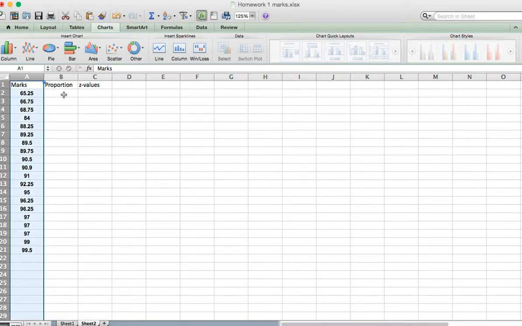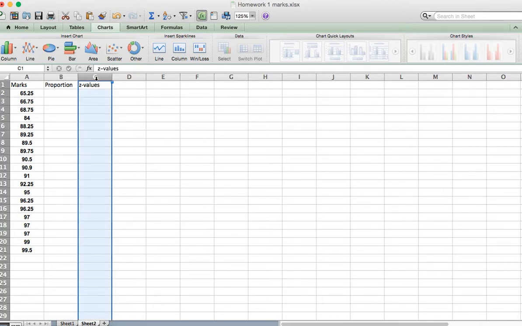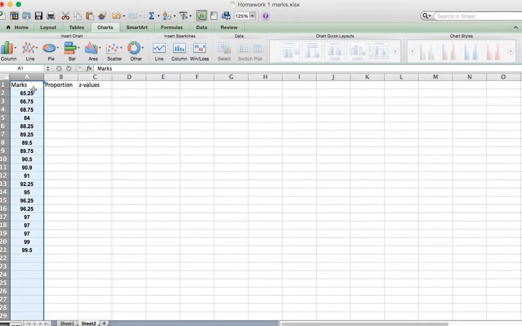Hi guys, in this video I will demonstrate how to draw a normal probability curve. What a normal probability curve does is it basically shows you whether your data is normally distributed or not. It takes some sort of theoretical z values on the x-axis, and on the y-axis usually it is either the actual data or cumulative probability values of your data.